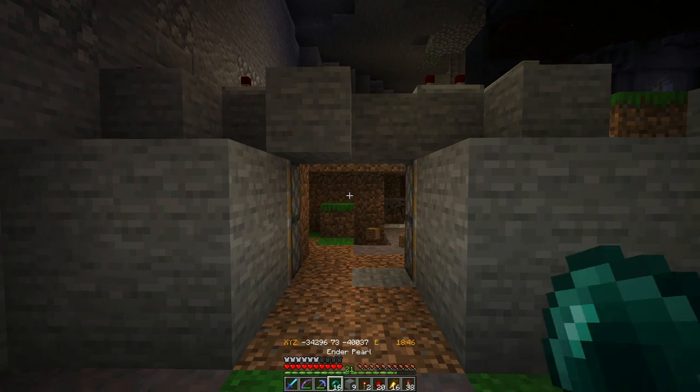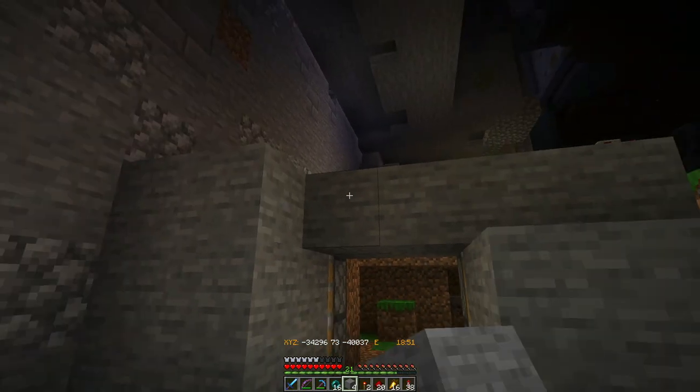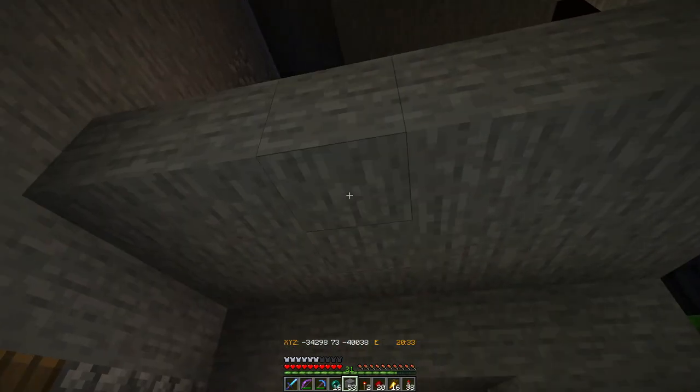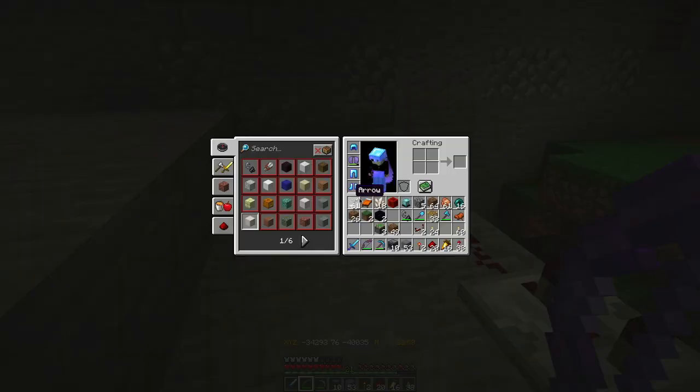So not just cover it up like this, because we're going to make another way to open it. That's the new thing with this door. So let's go up here. Now the door's open, so we need to power it to have it closed.